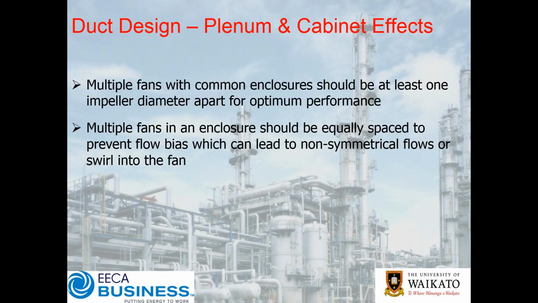So as a general rule of thumb, you want to make sure that you've got a decent volume of air in that room, so that you're not drawing the air down too quickly. So you can start talking in terms of air changes an hour, if you will, which is certainly more of an HVAC term than a process air fan term. But yeah, you do want to be careful that your velocities in the room should be under 1 meter a second. And obviously as it gets closer to the fan itself, they'll accelerate up, and it's not uncommon to have 20, 30, 40 meters a second at the actual fan inlet itself.